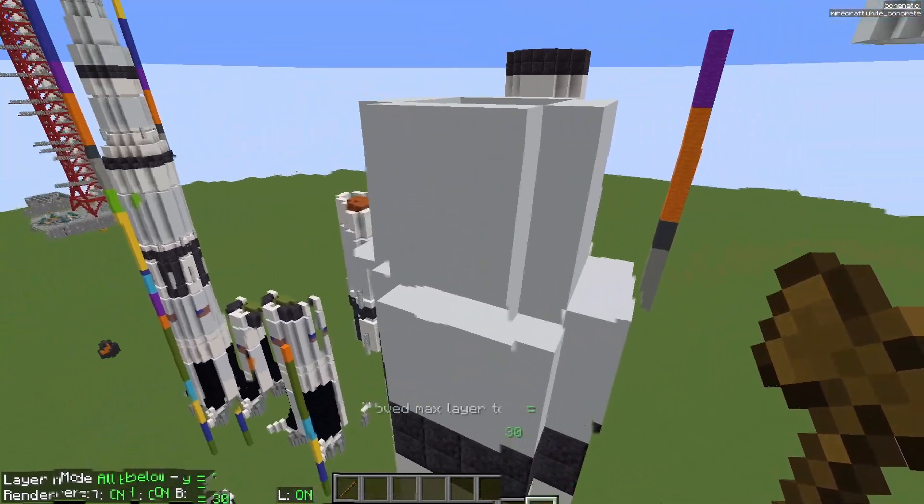This brings us back to the start: we've got the mobile launcher platform sitting on some pillars, with the engine hold downs clamped to the rocket. Underneath the rocket we can see those engines ready to blast it off into space. As we go up there are the various umbilical tower arms. At the top there's the platform that wraps all the way around, and the astronauts can come into the White Room which I talked about at the start. Inside the white room you can duck down and sit — there's not much room, but we've got a seat and a lever.